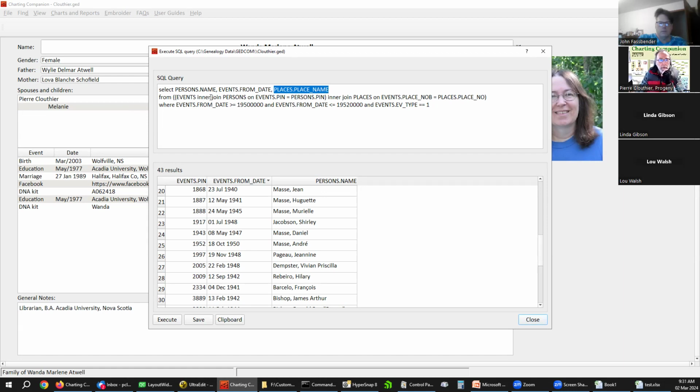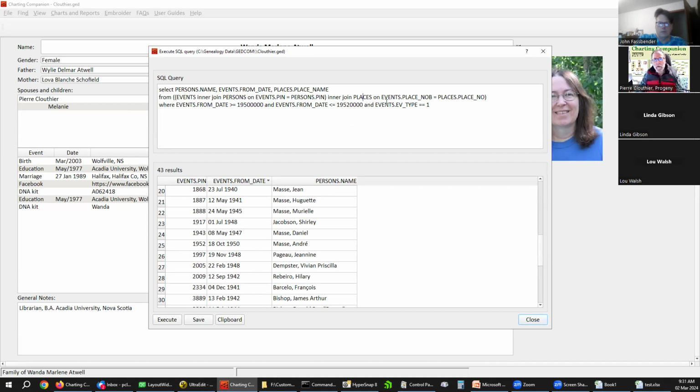And we do something called a join. We join 2 tables. So what we're creating is a subset. We want to combine a table of events and persons that match on the pin. And we're also joining with places.